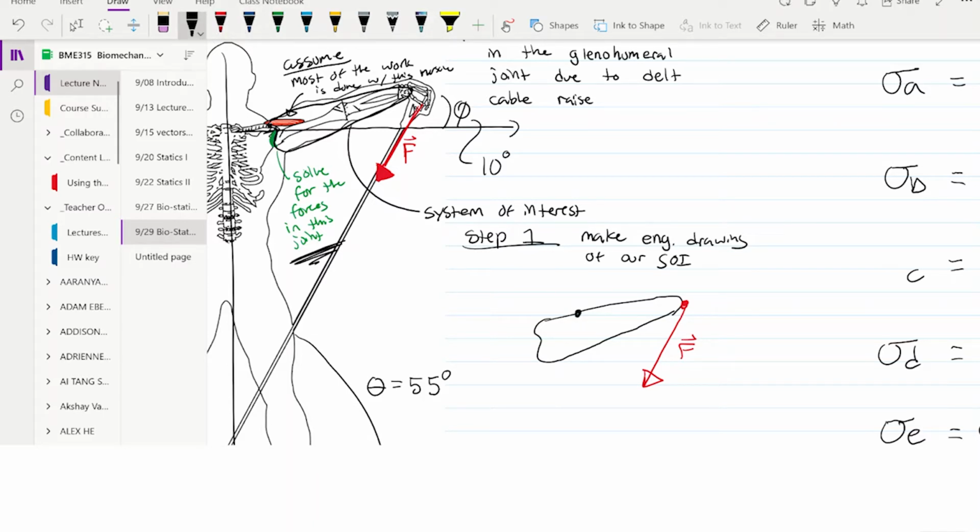Now we're also going to put in the delt muscle insert, and it's going to be some tension cable. That tension cable is going to come like this, and then it's going to insert on something else, and we're just going to say that that something else is a rigid wall. We're also going to replace this shoulder joint with a pin. So we're just going to draw a pin here, and the end of the pin is connected to the wall.